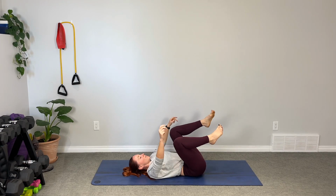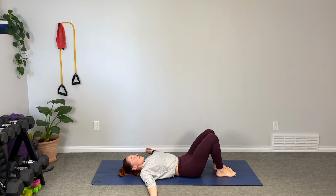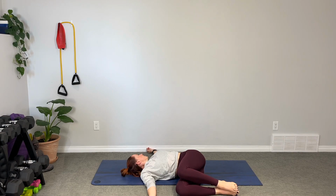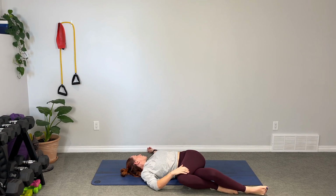We'll release those feet down to the mat. We're going to come into a nice little supine twist. So taking the arms out to the side, I'm going to drop both knees to one side, taking the gaze out over the opposite hand. If you'd like to press those knees down, and depending on where you are in your practice, you have the option to hook the top leg over the bottom and just find a slightly deeper stretch.